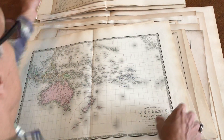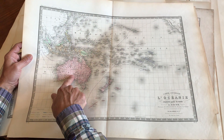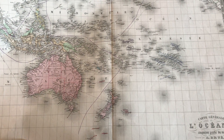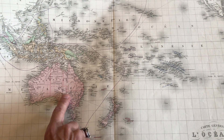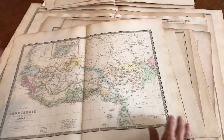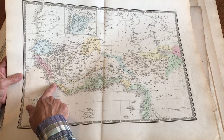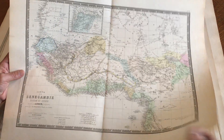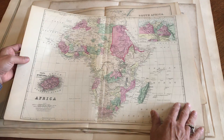Here we see Australia depicted with Alexandra Land right here — not seen on many maps of Australia around this time. Lake Torrens is often shown as a hook here around this date or earlier, but now we see a mountain range going in this direction. And so this one is Senegambia, the western region part of Africa — we see Liberia here, the Ivory Coast. Tremendous number of place names, very interesting for this date, the 1840s or 50s probably.